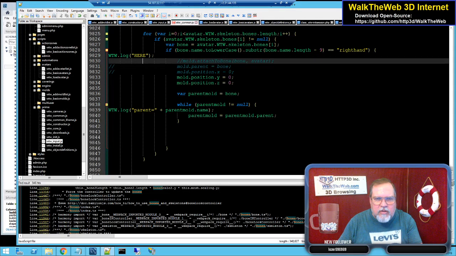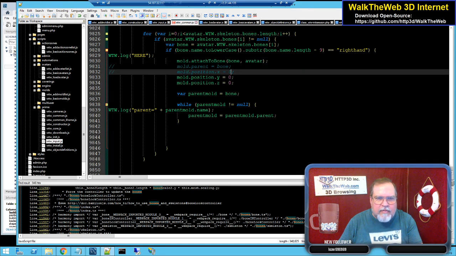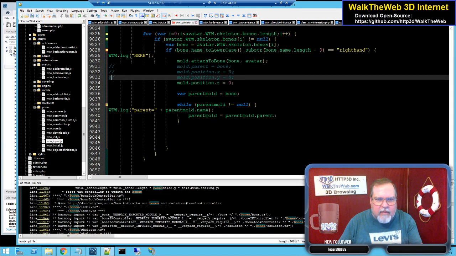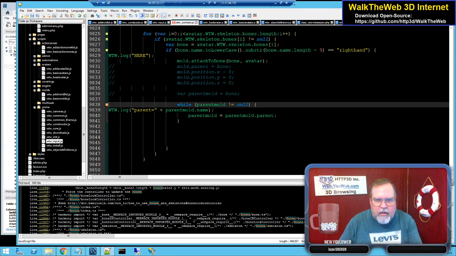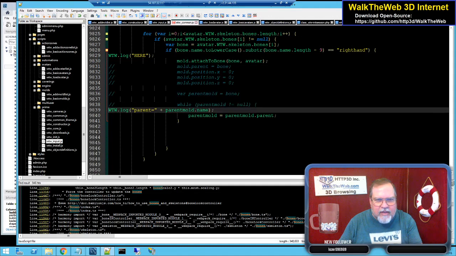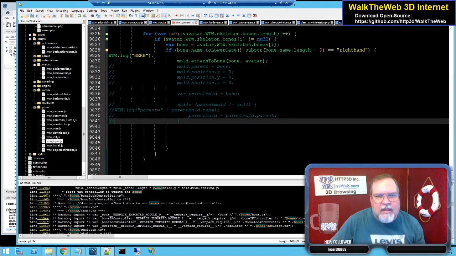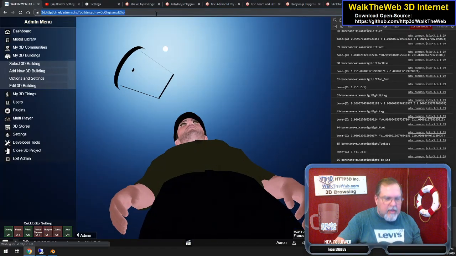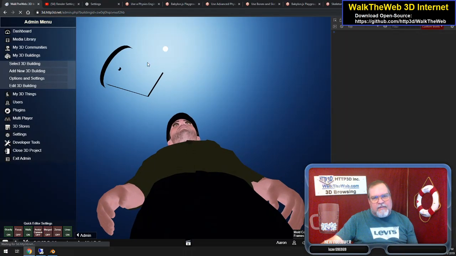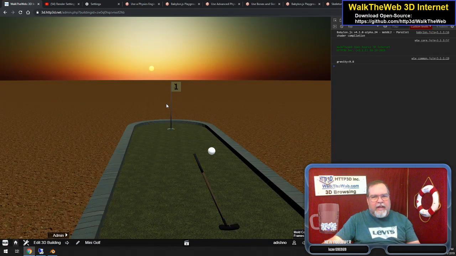Okay. We're going to do the actual mold attached to bone, their function. And then I'm going to set this. I know I could have done one big long statement not to do any of that. I wasn't thinking I was going to get rid of all of it at the time. Okay. Let's try that. Make sure that I'm not interfering with my own thing, because if I set it to 000, well, it'd be down on the ground.